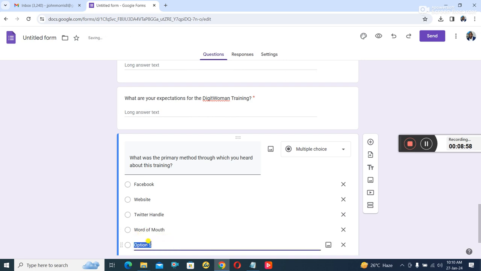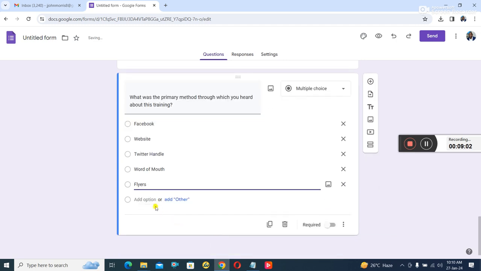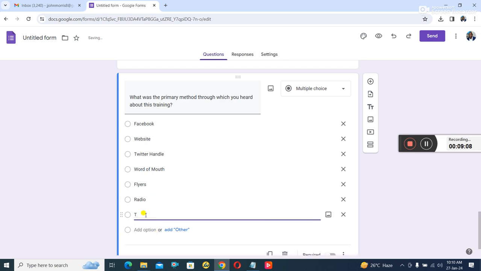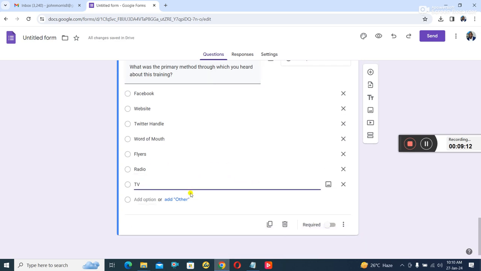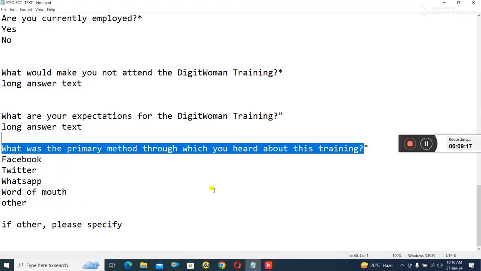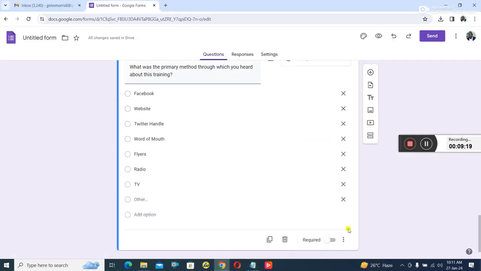Then possibly flyers. We have advertised flyers. Maybe even radio, or television, TV. That will help us to know how many people came in through any of these mediums. Then you can specify others. So that's basically all. This is important too.